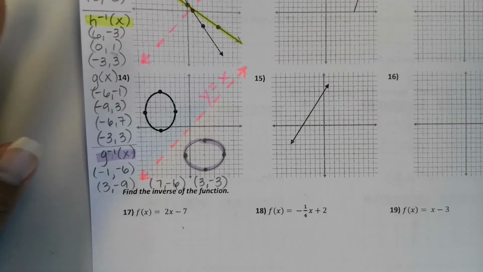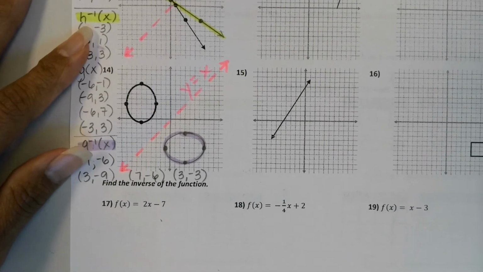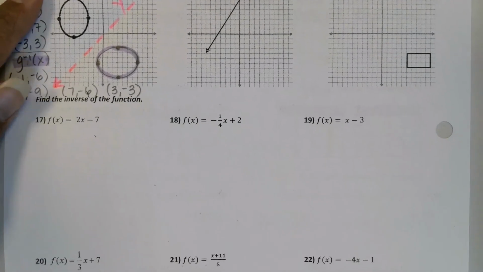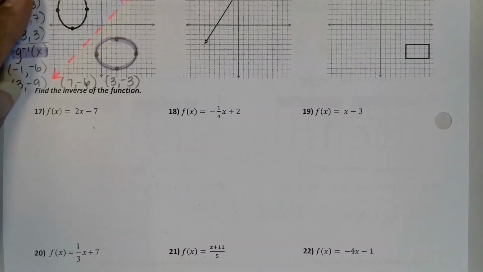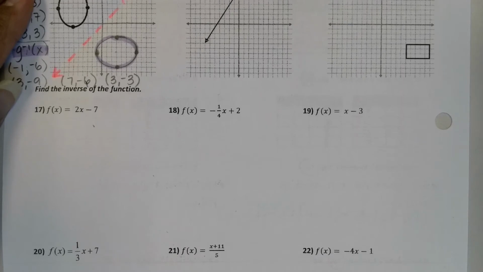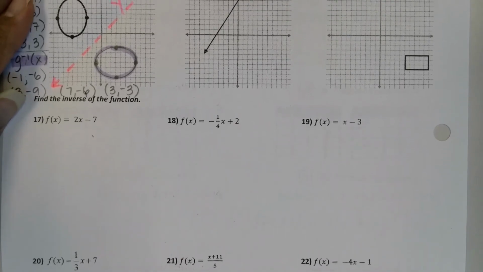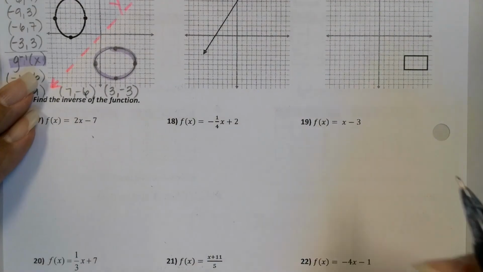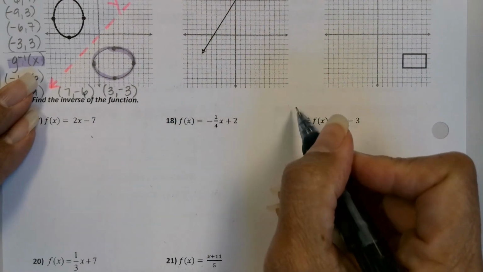You have figured out how to find the inverse of a table, of a relation, of a graph, but what about an equation given to you, as in problems 17 through 22? So there are 4 steps I will need you to follow in order to get this task done. So let's write out the steps so that you have them as references until you have mastered this skill, okay? We don't have much room, so we're going to kind of cramp it up in here.